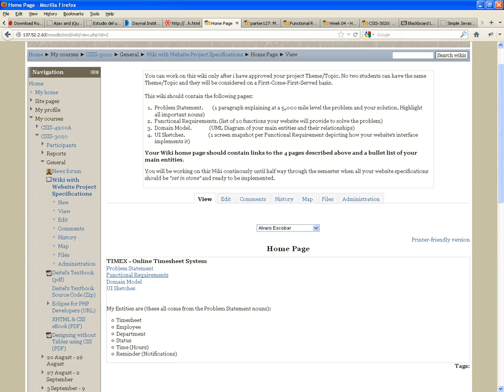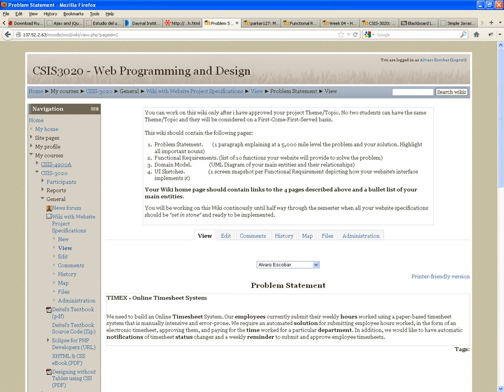This is the thing. I ask you to turn in on the second week a problem statement. It's a 5,000 mile level description of what you're going to be building, right? Then I ask you 1 or 2 weeks later to highlight the nouns, because the nouns are going to reveal the entities, the guys that are going to be involved in your system, right? To highlight them all and create a list of them. And then for tonight, you guys were supposed to turn in a domain model with those entities.